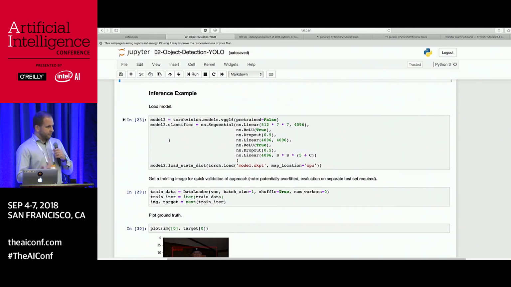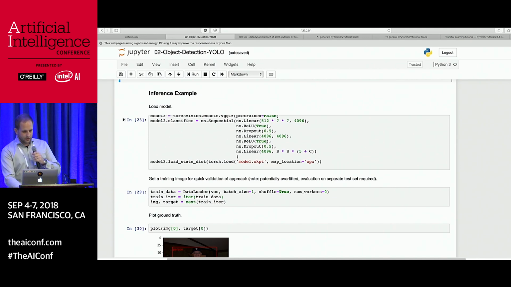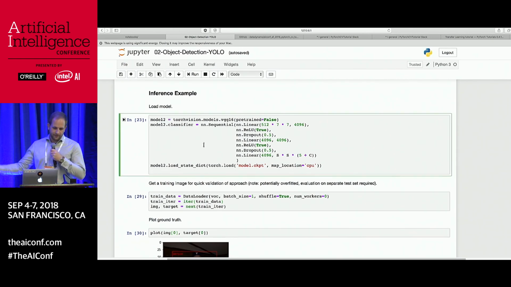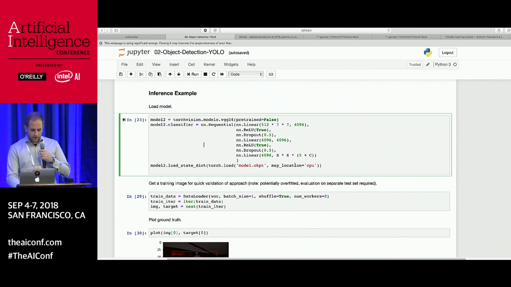Inference. So how does that work now? I have the model stored, and I'm assuming it's a good model. I may want to check it on a test data set or validation data set during training, but let's assume it's a good model, and it actually works reasonably well, right? It's not just an assumption. I can instantiate the model again. That looks very similar to TensorFlow because I have to instantiate the network architecture on one side, and then I have to load it with the pre-trained weights on the other side.